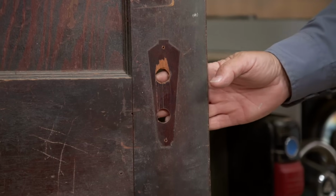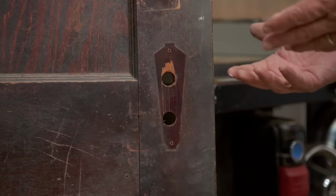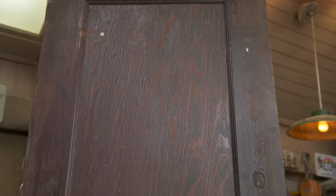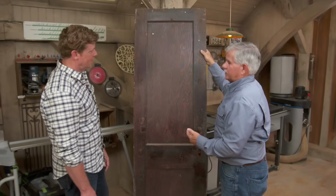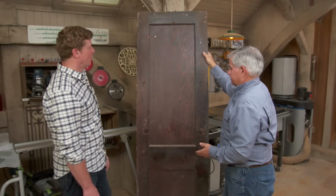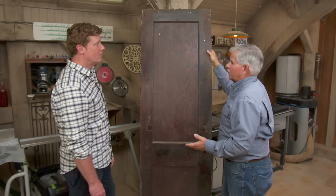It's a shame because if the hardware's there, you might be able to sell that online or something. The finish is gone. There's a big gouge out of that bottom corner there. So you're thinking not good enough to take to a salvage yard? I don't think I'm going to get much. By the time I go down there, I'll be lucky to get $5 for it. So throwing it out? No, I'm not going to throw it out. I want to build something with it.